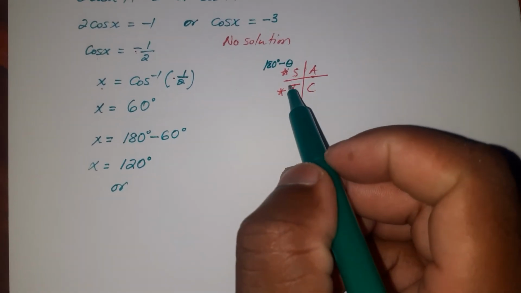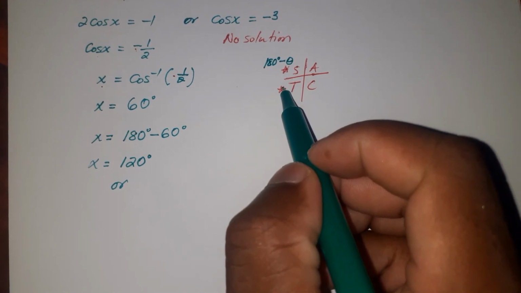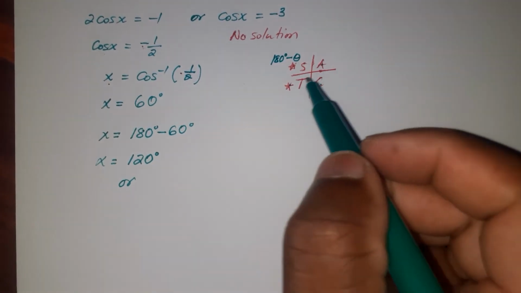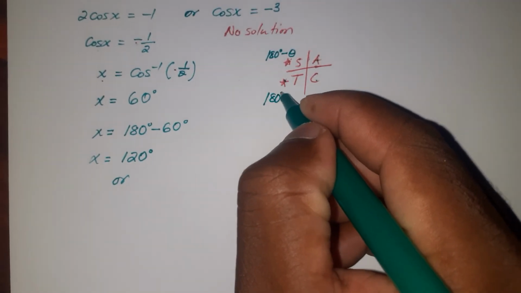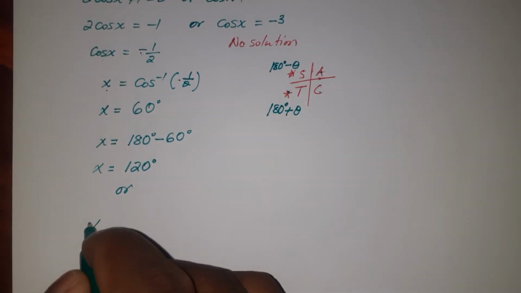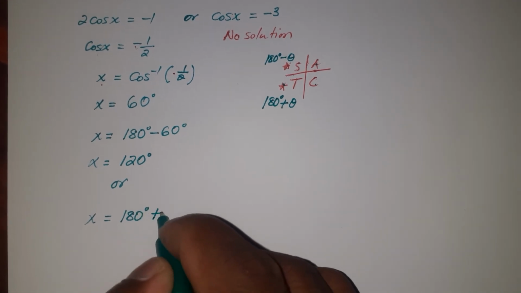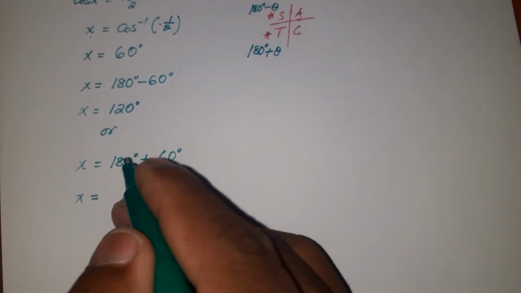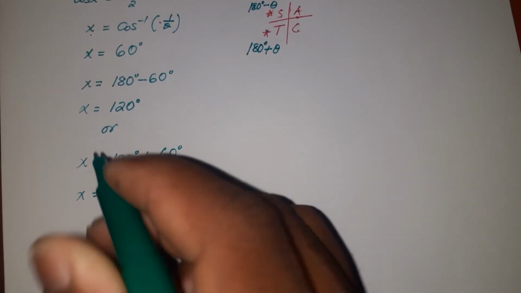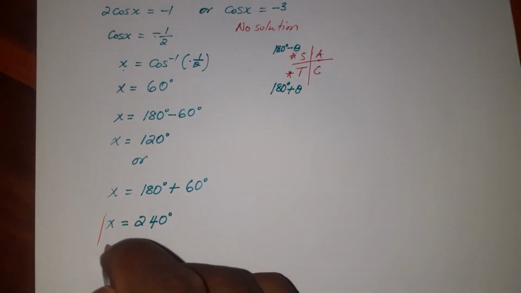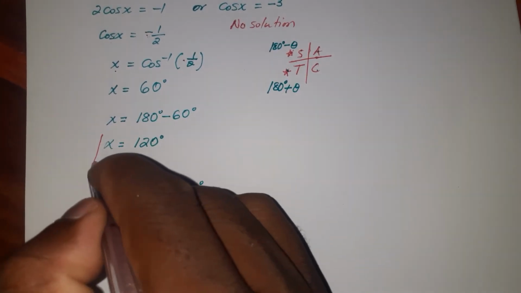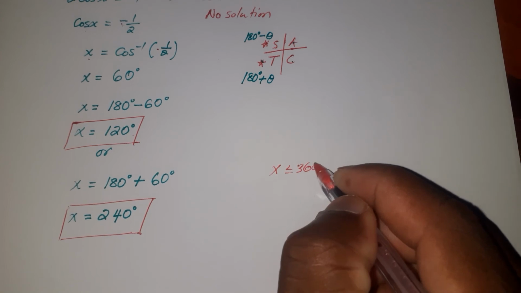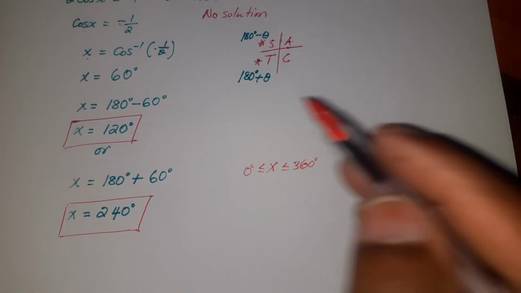Or the second answer, we should get it in the third quadrant. That is where cosine is negative. Keep in mind, cosine is positive here, cosine is positive there. So our answer should be where cosine is negative. So it's also negative here. To get our answer here, it's 180 plus theta. So we're going to have 180. Our theta is this angle here, 60. Therefore, our x is equal to 240. So the solutions here, we have that, and then we have that, and indeed these two solutions are between 360 and 0.